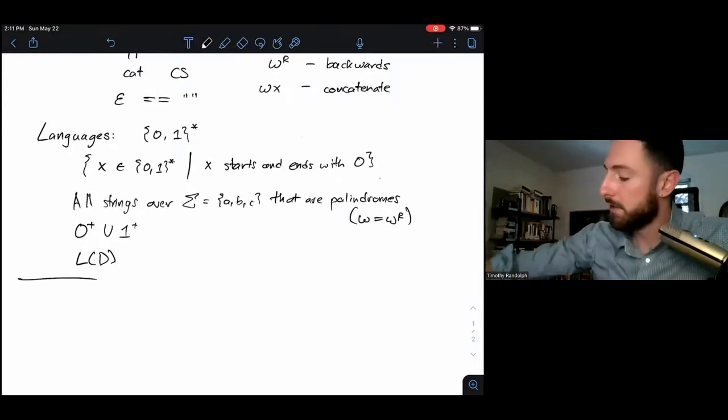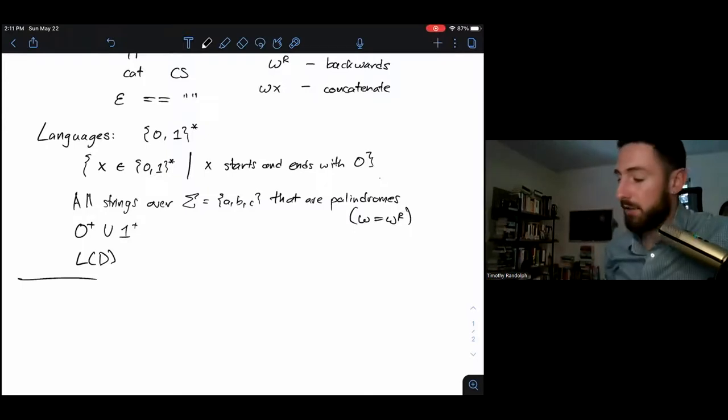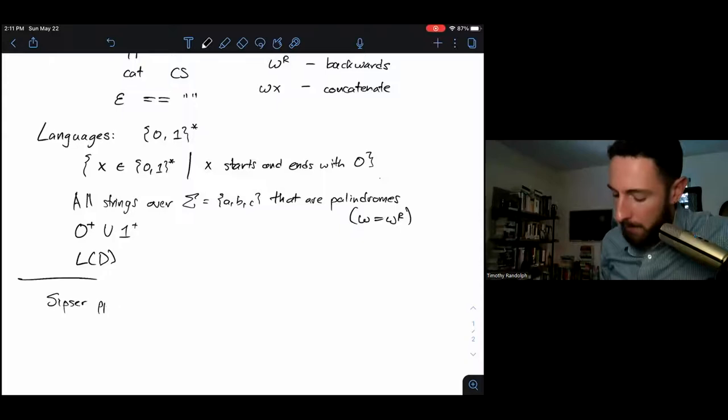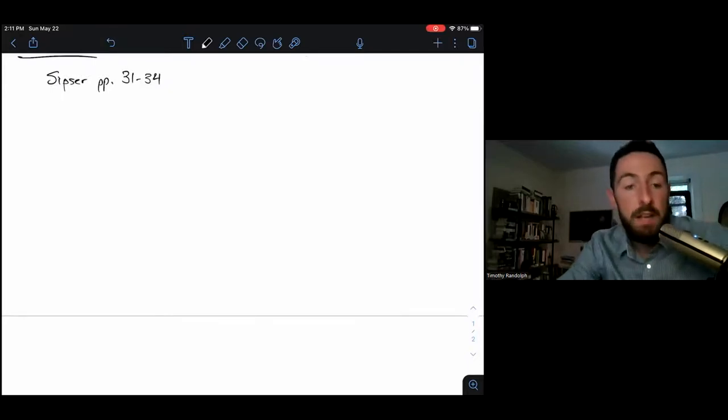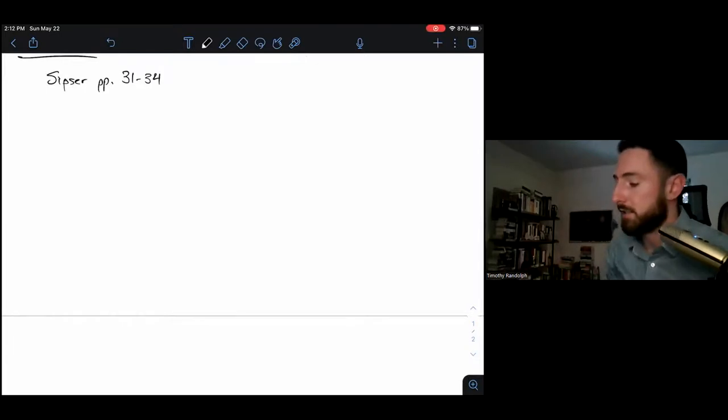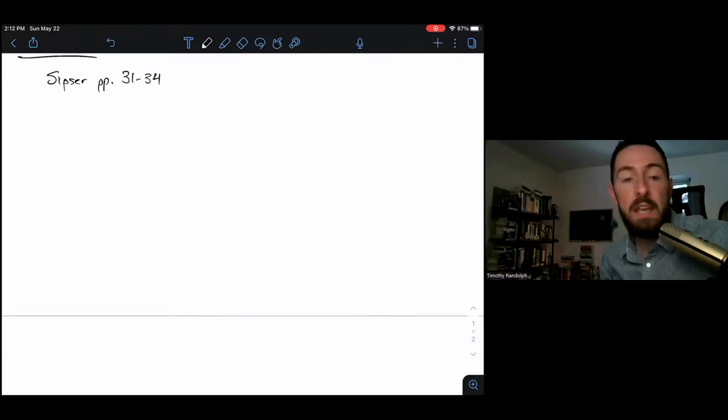Now that we've got our basic definitions, I'm going to introduce DFA state diagrams. The reference is Sipser pages 31 through 34. So a DFA, short for deterministic finite automaton, is a little mathematical yes/no machine. It's a machine that looks at a string, reads it in left to right character by character, and then makes a decision. It either accepts the string or it rejects the string.